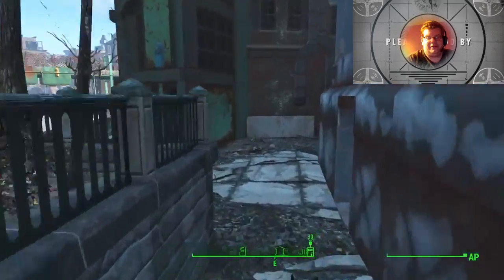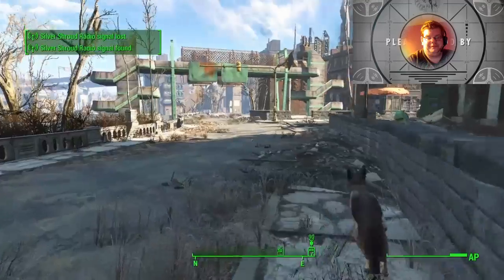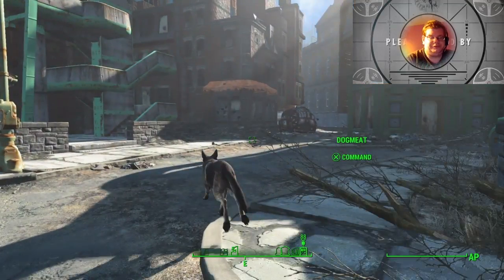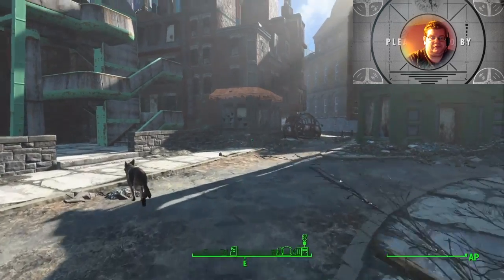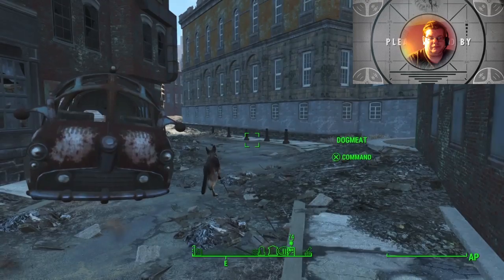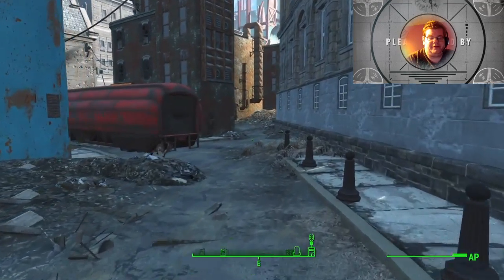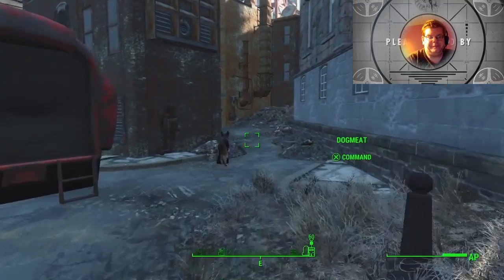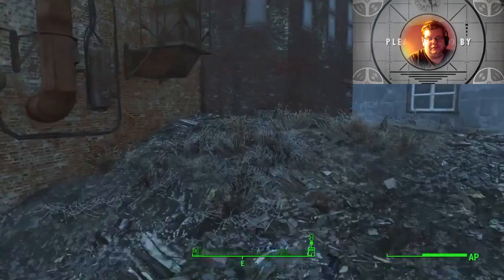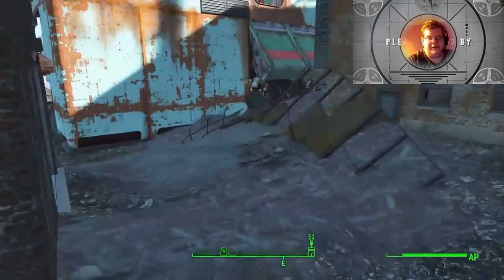So I'm trying to take any alleyways and stuff to get to my destination, while trying to avoid getting shot at. Now the number on my map is starting to count down, meaning I'm nearby. So we are getting closer and closer to finding Valentine.